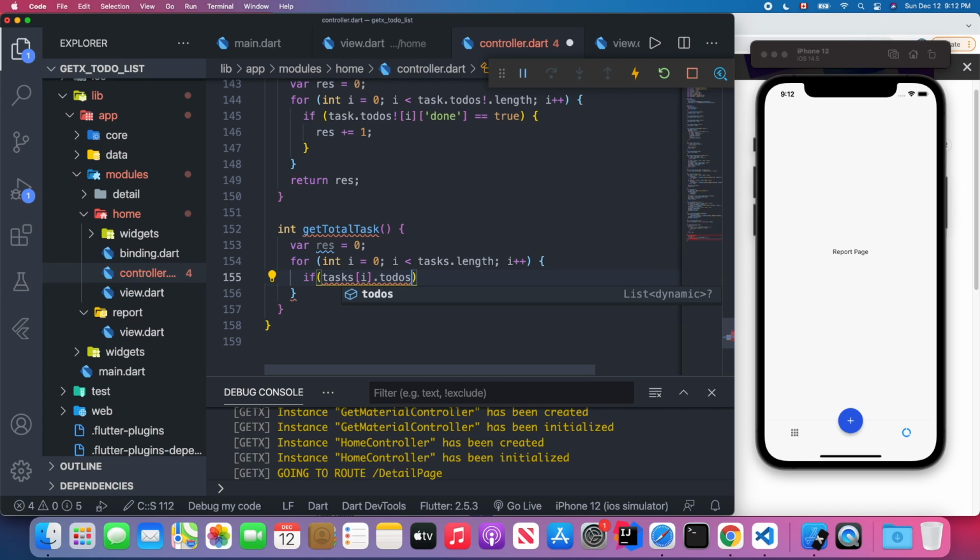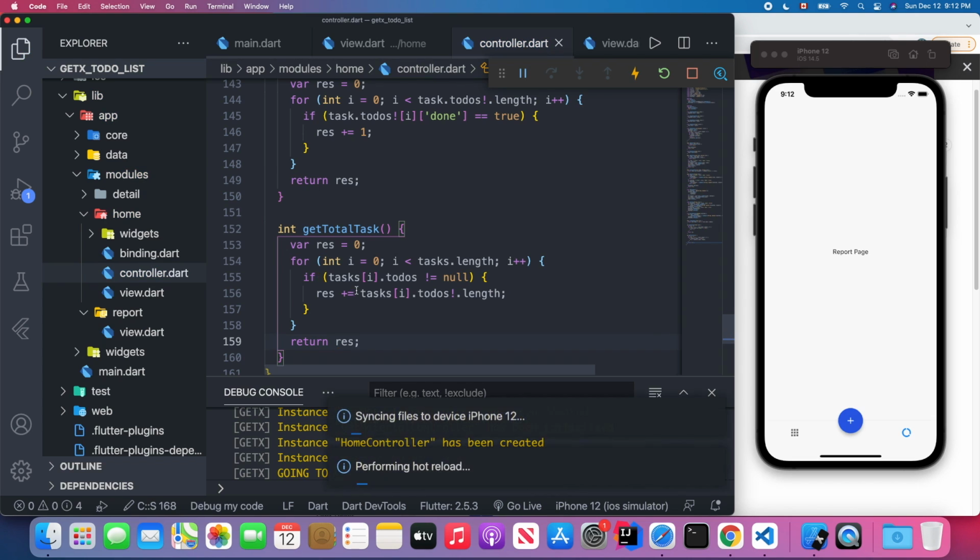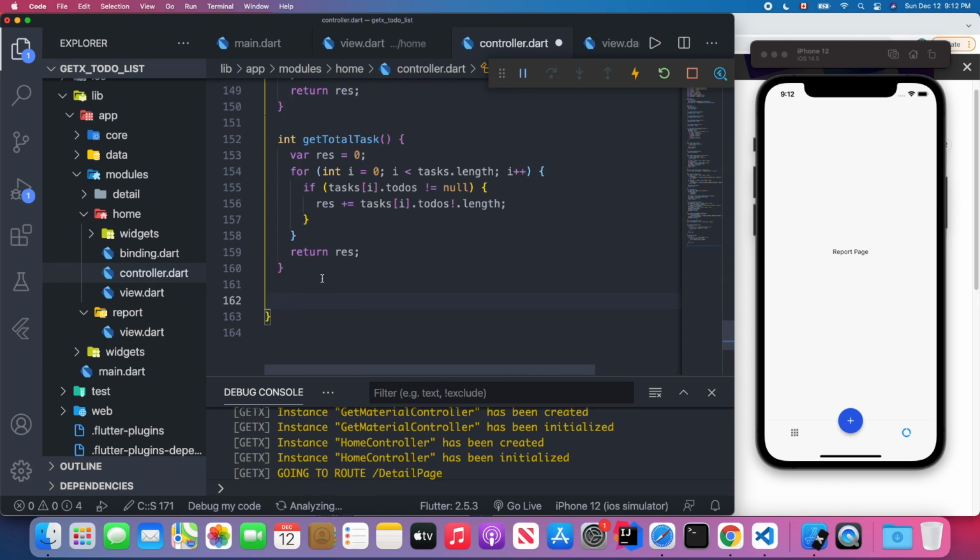If the todos is not equal to null, then we're going to add it. And we'll return the result. Okay, so this is our first method.